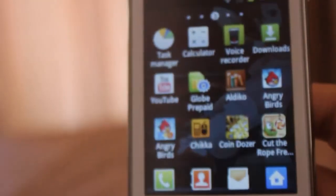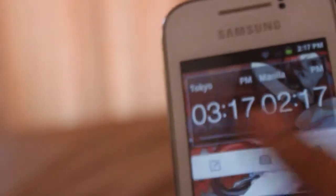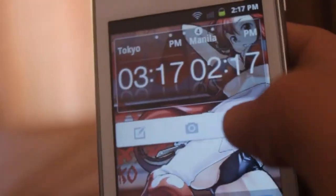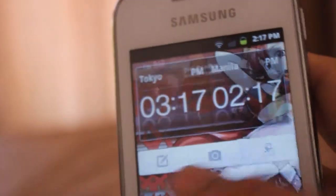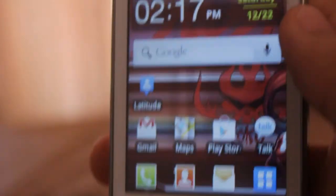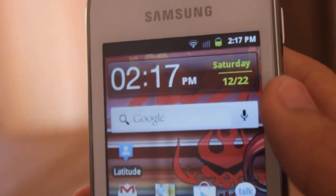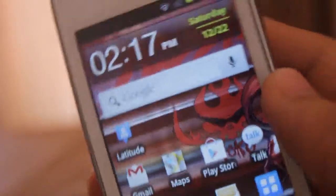So would I recommend this? If you have a 10-year-old or 12-year-old, a teenager, it's plenty good for his basic needs, for calling, for texting, for games and such. It's not the most powerful thing in the world. It's also not the most expensive thing in the world. Now let's talk about price. This thing goes for about $100. Yeah, it's really cheap. $100.